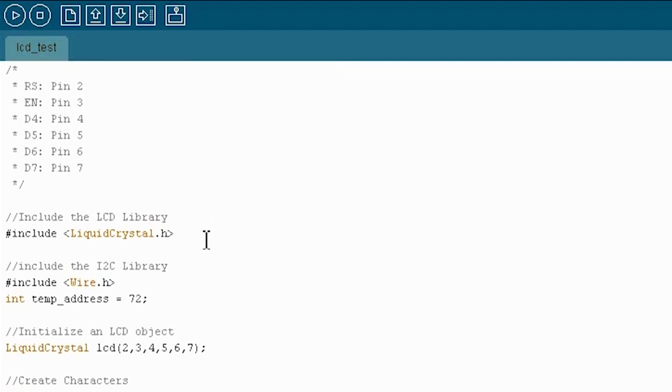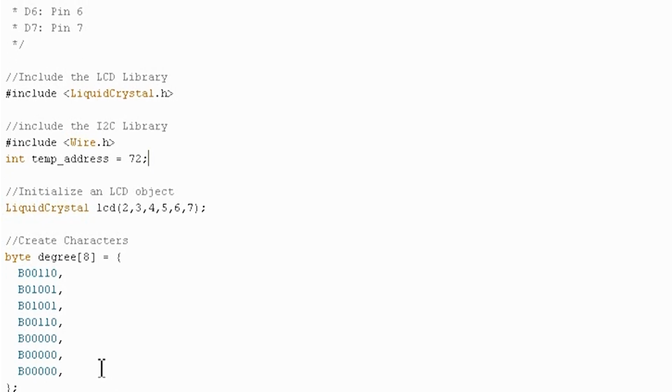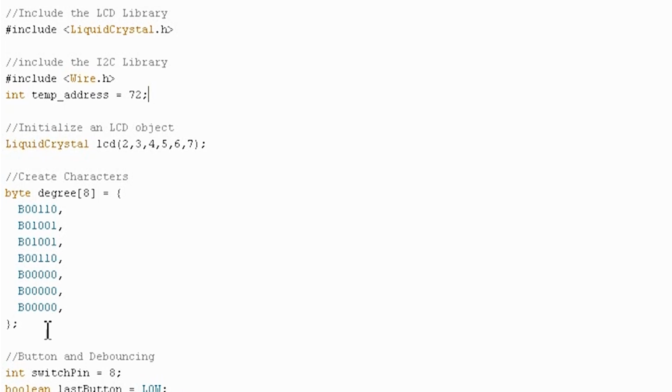First thing we're going to do here, I'll just walk you through some of the changes I've made, and then we have to finish up the program together. I've included Wire.h, which is the I2C library for communicating with I2C chips, like our temperature sensor, and we know from the data sheet that the ID of our temperature sensor is 72. So that's all set up. I got rid of our progress bar custom characters, and I actually made a new custom character called degree because we need a little degree symbol for our Celsius and Fahrenheit.